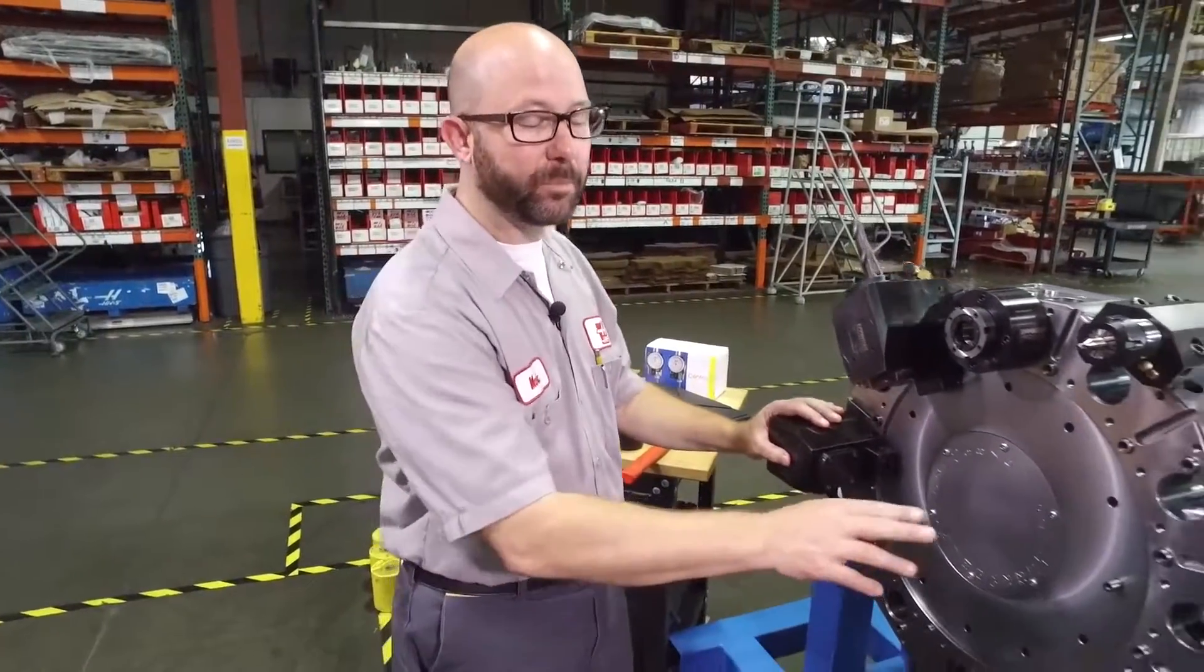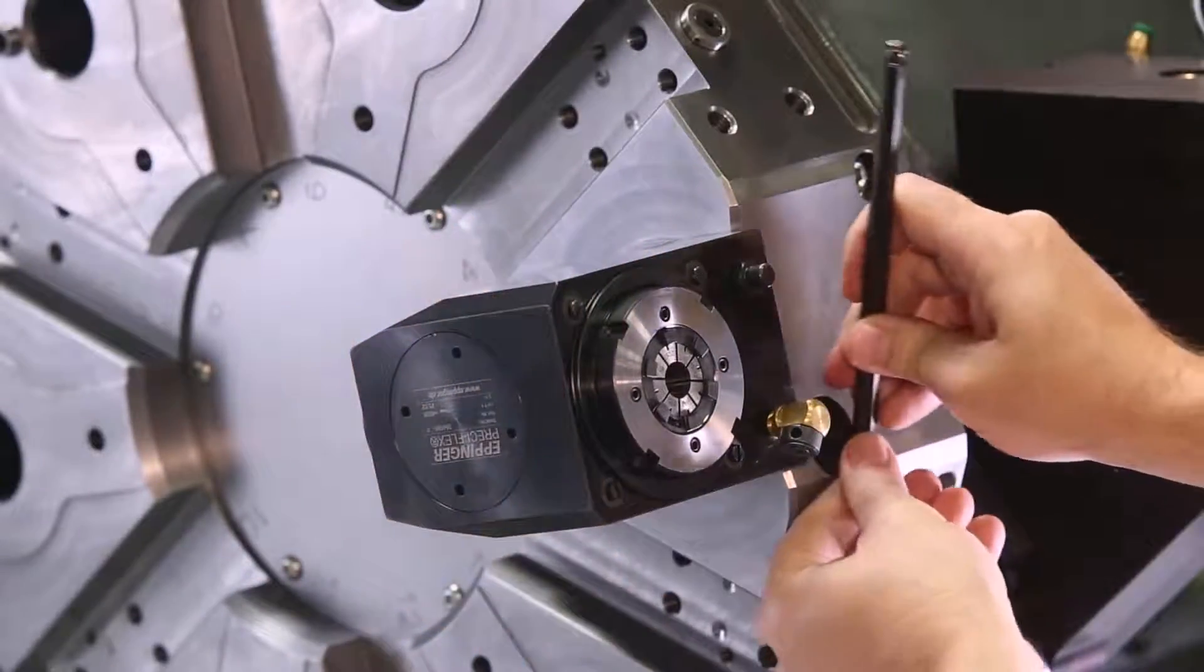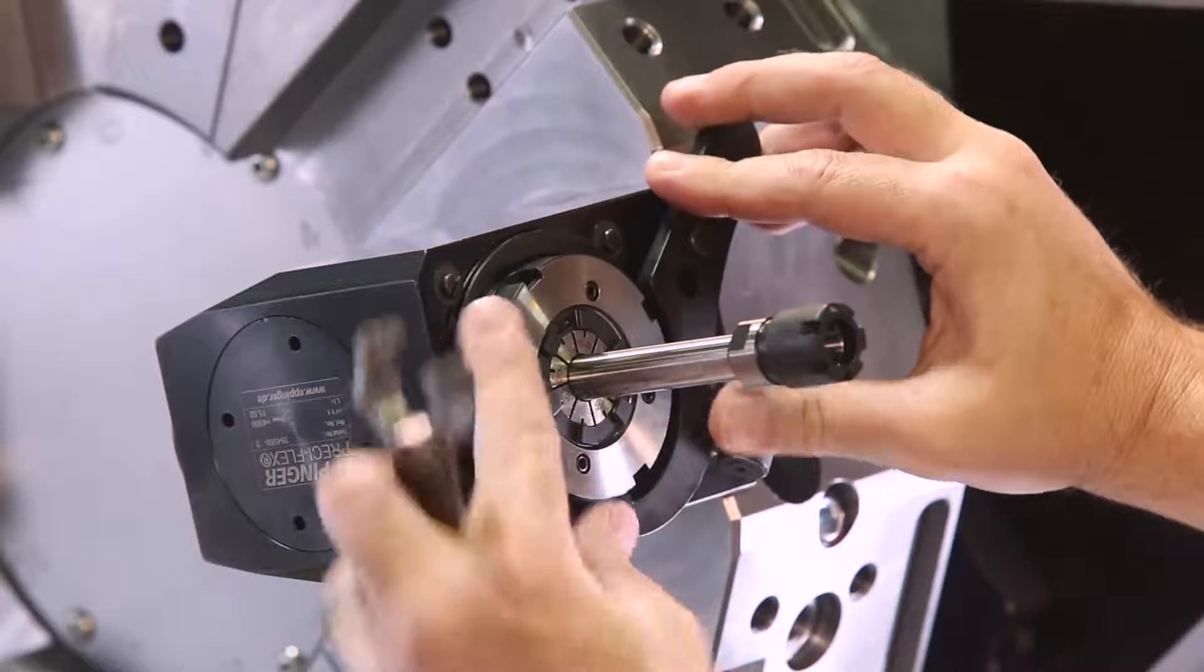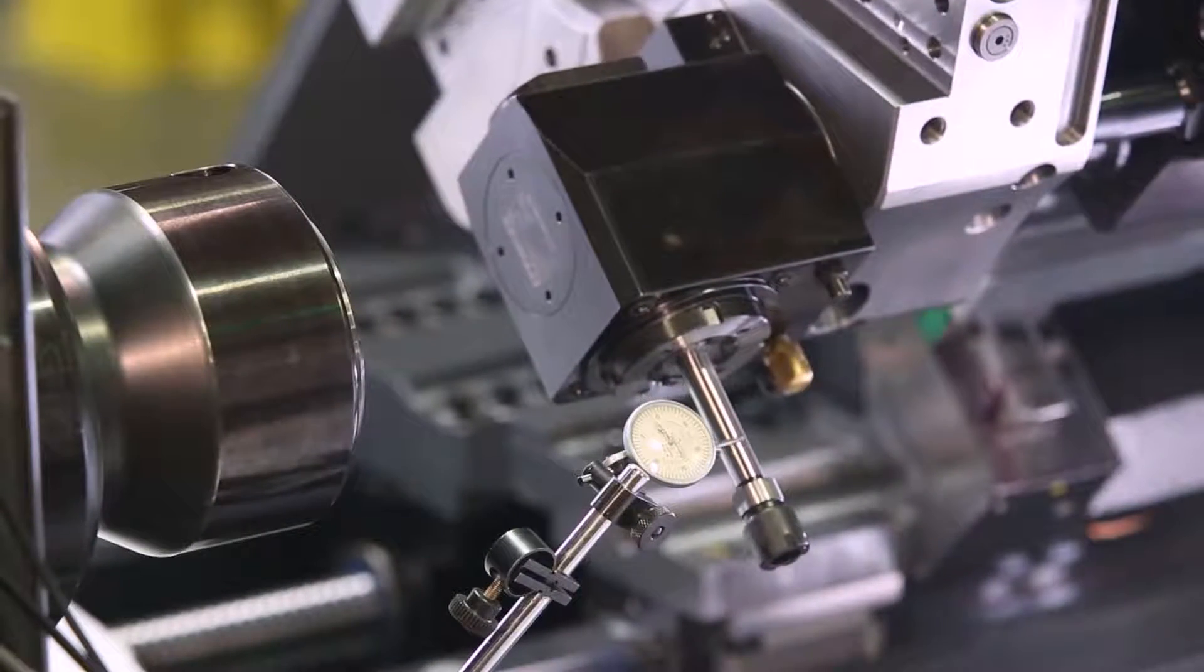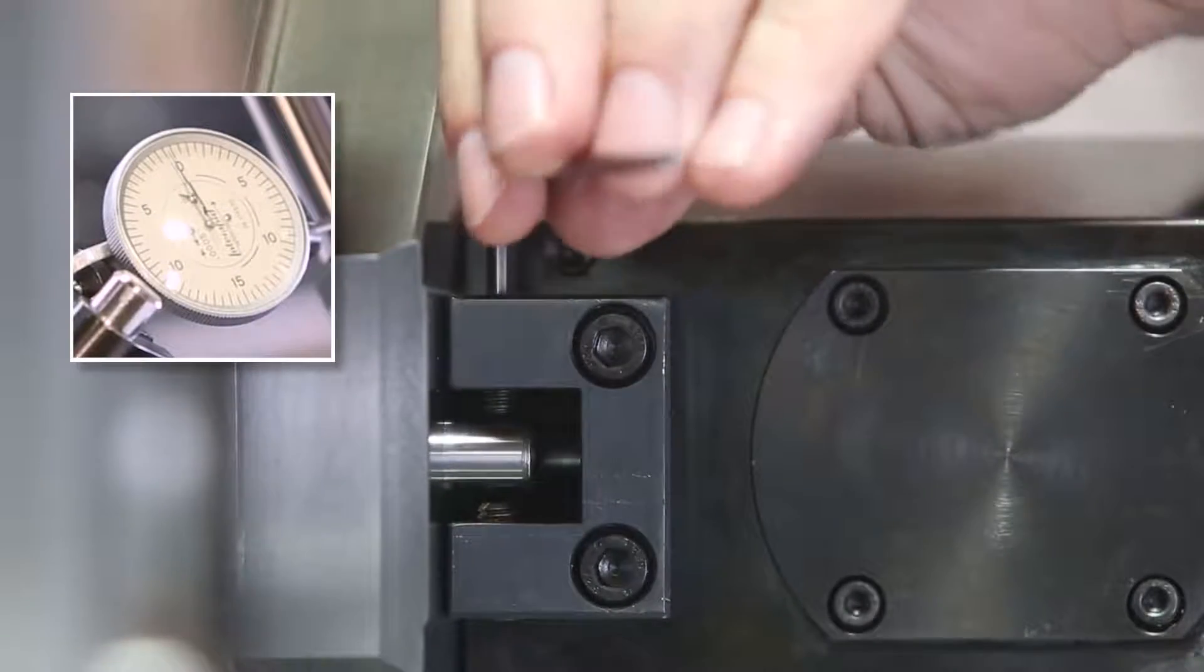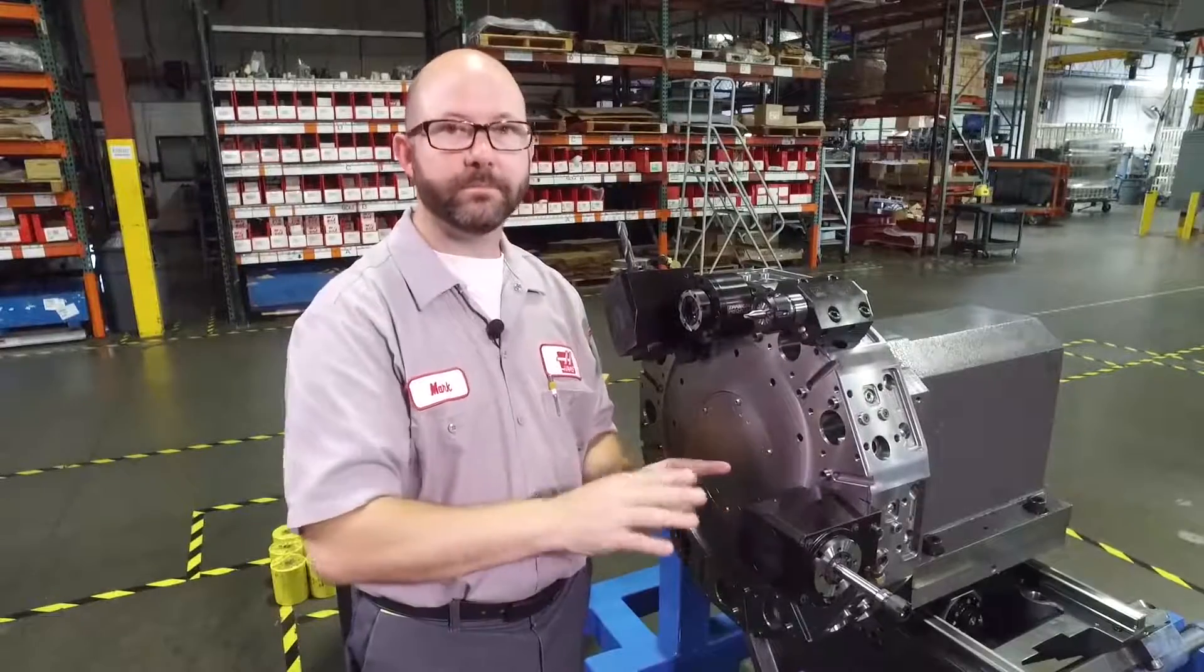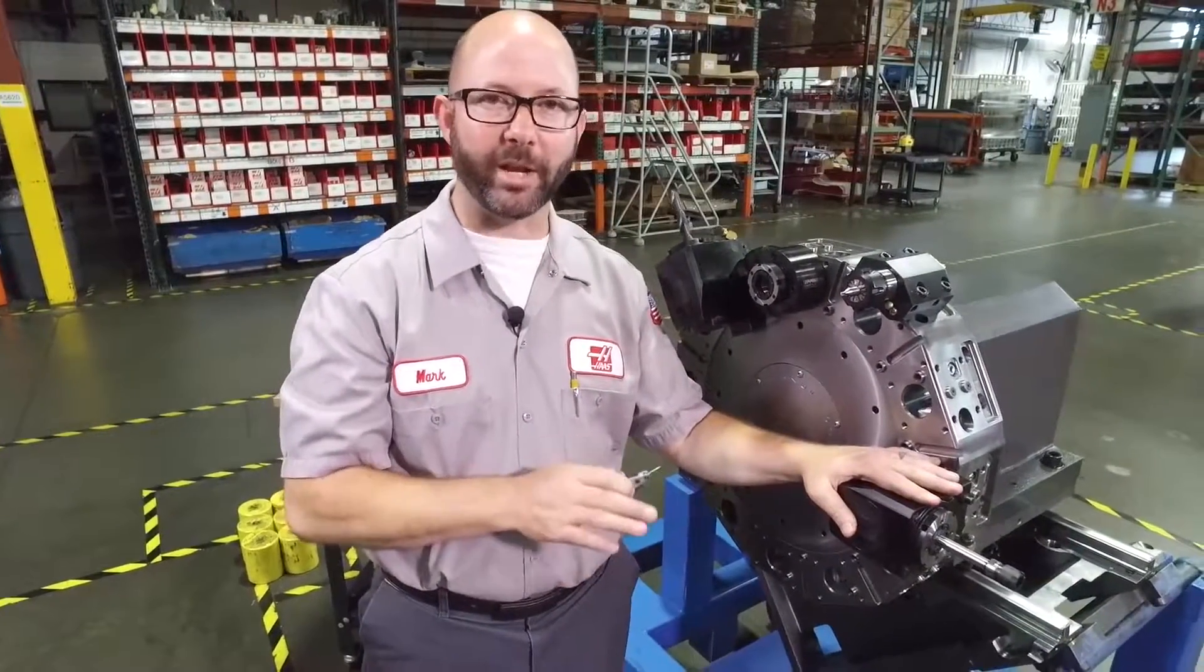Okay so with our pin properly installed we can mount our radial tool holder and align it. After it's mounted we're going to snug just lightly that M10 bolt. We'll then mount a ground shaft into our collet. I'm using an extension you can use a dowel pin or even a tool. From here I'm going to take an indicator on a mag base and indicate along the side of that ground shaft seeing how straight this holder is. If it's not already straight we can loosen and tighten these set screws against that 10 millimeter pin. Now once you've gotten this straight you'll want to lightly tighten both set screws against the pin. When done you're going to go ahead and finish tightening that M10 bolt on the side. So that's it. That's how we align our radial tool holders.